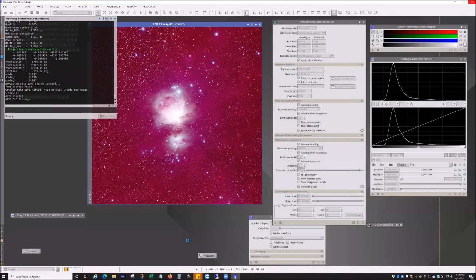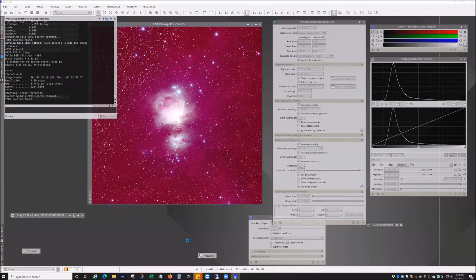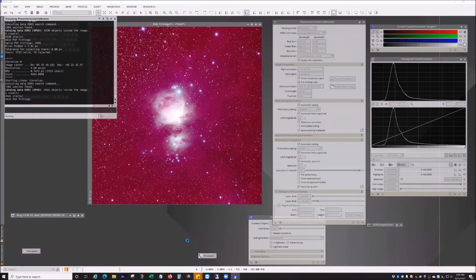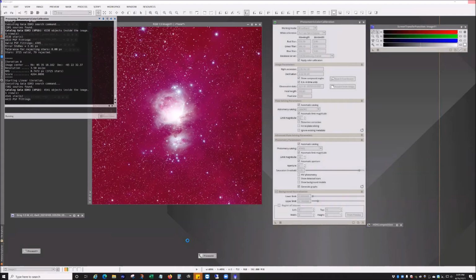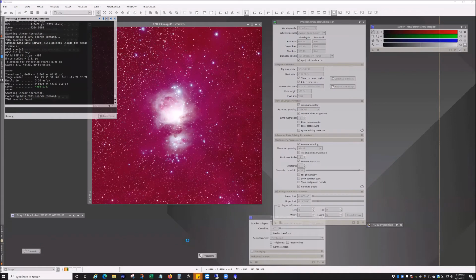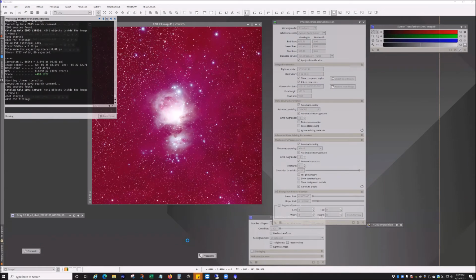Pete, have you heard of Calibrator? Yes, I have. Is that similar to this? Very similar, except this is built into PixInsight. Right. With the Calibrator, you basically do the same thing, but outside, and then you bring the results in. I started messing around with it a little bit, but like I said, you do it outside, and this works right inside. You can download from a couple of catalog choices.